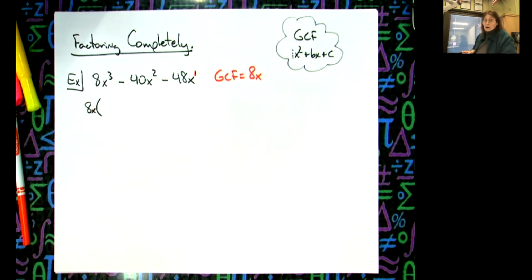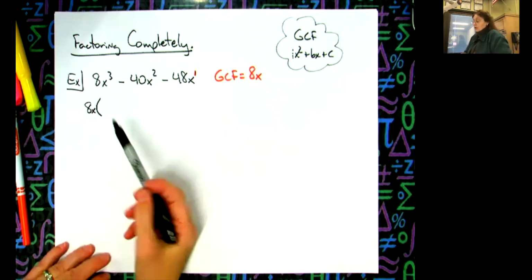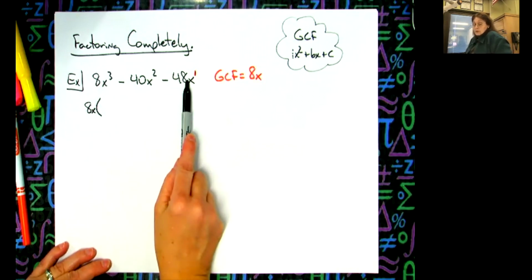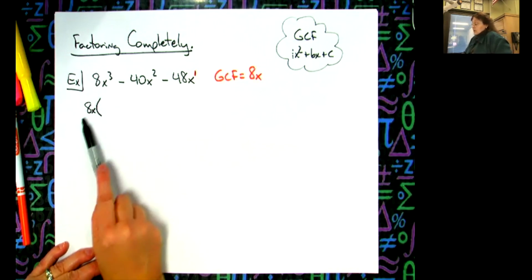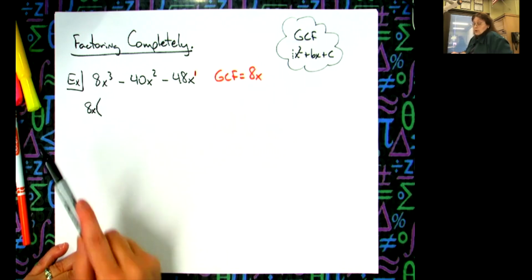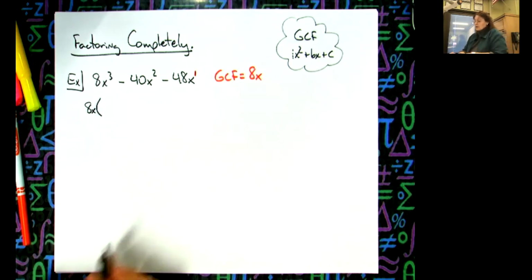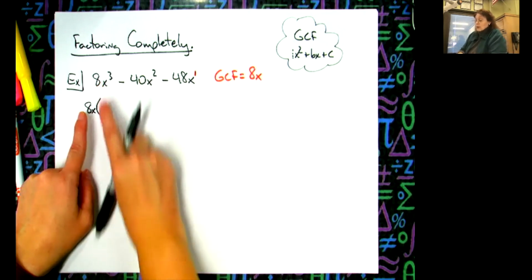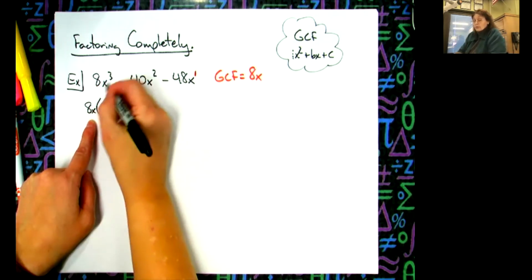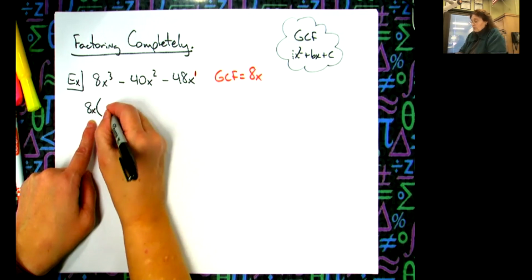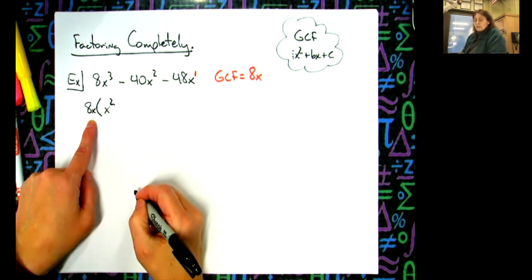All right, now going back to when we started this lesson. Okay, this has 3 terms. So if I had 3 terms, this is me undoing the distributive property, what we did at the very beginning. I'm going to have 3 terms on the inside. So I'm dividing this greatest common factor out. 8 divided by 8 gives me 1. I had 3 x's. I take one of them out. I have an x squared left on the inside.